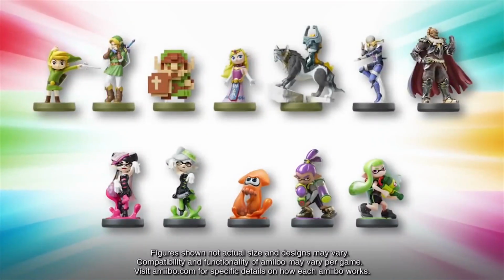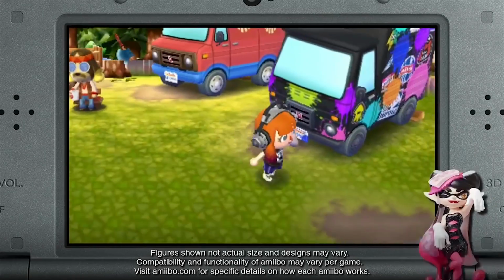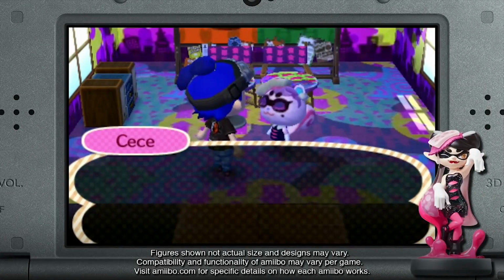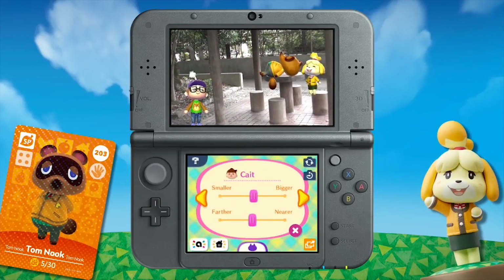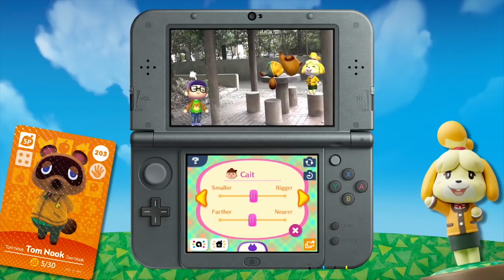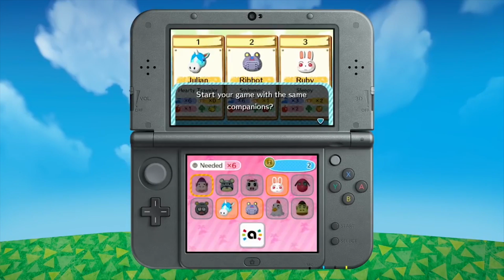Nintendo even did a couple other crazy things. You could use specific Zelda amiibo and Splatoon amiibo to have special characters move into your village, like Epona and Wolf Link, and then there were even two squirrels that were themed around Callie and Marie from Splatoon. You could also use amiibo cards along with the camera app on the 3DS to see your characters with augmented reality within the real world, as long as you had the respective amiibo card. They added new mini games that you could play with your amiibo cards on the 3DS. There were tons of features. This update was absolutely huge.